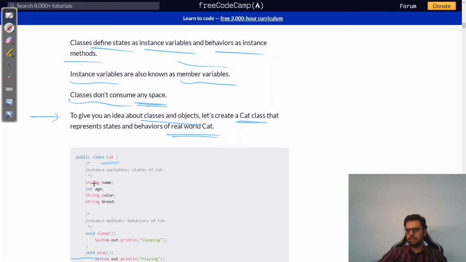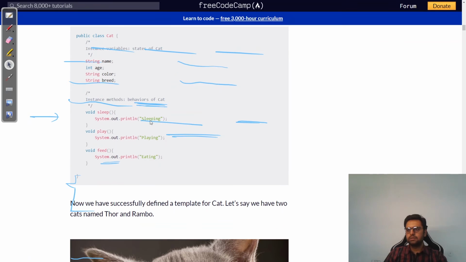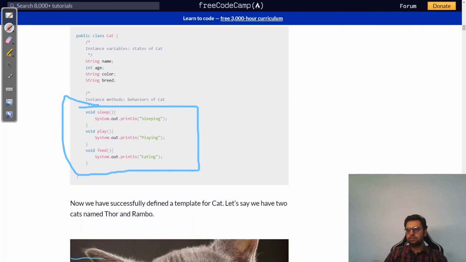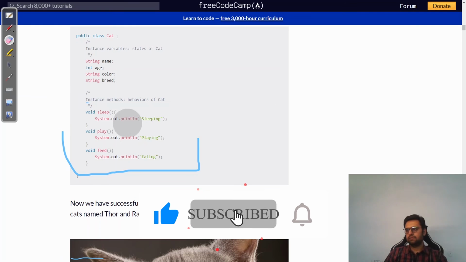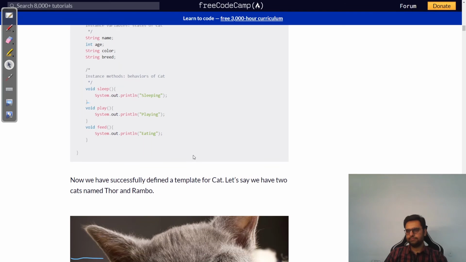So Cat is a class here, and various kinds of states are represented here, like name, age, color, breed, and various behaviors of a cat, like the cat sleeps, the cat plays. So those are captured here.